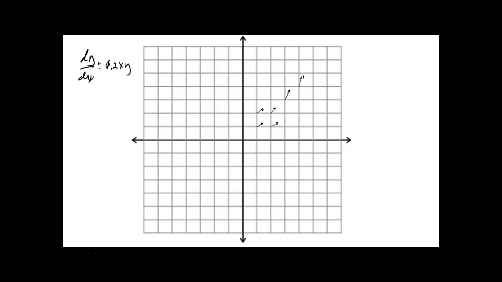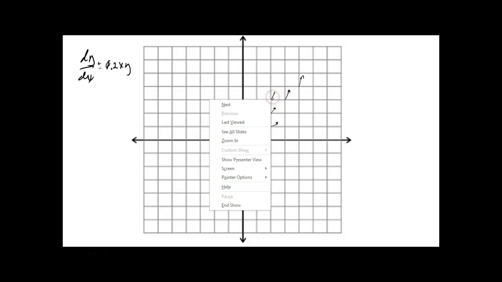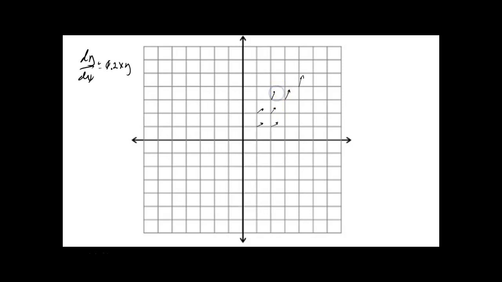Any others? 2, 3. What would that be? Here's 2, there's 3. What would that be? 1.2. I can't get it to write. A little bit more than 1, and that's probably not very accurate. But you get the general idea. Y'all are way too hard of workers. Okay? I want to do some real easy ones.